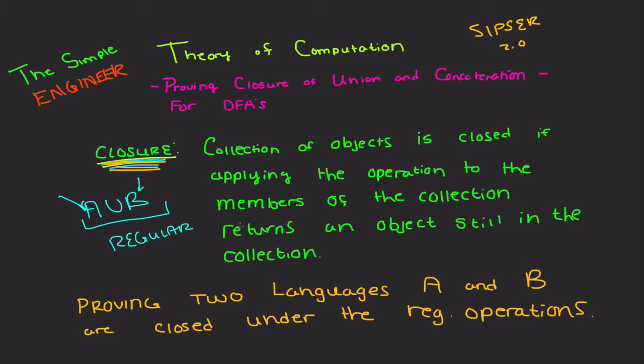Because we know that if we have a DFA, there is some regular language that it accepts. Likewise, if there is a regular language, there is a DFA that you can build to accept that language. But if we apply union to these two languages, we want to make sure that there's still a DFA possible. The same thing with concatenation. If we concatenate a regular language A with a regular language B, we want to prove that the concatenation is also regular. So that's what we're going to be doing today.